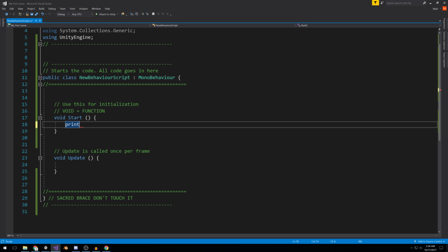Use the pop-ups. Please use the pop-ups, okay? And I'm telling you, I actually encourage it because, for one, you're not going to spell it wrong. You're not going to capitalize something wrong. Like, say I came in here and I did capital P print. I would hit enter and see, okay, it's supposed to be little p print, okay?